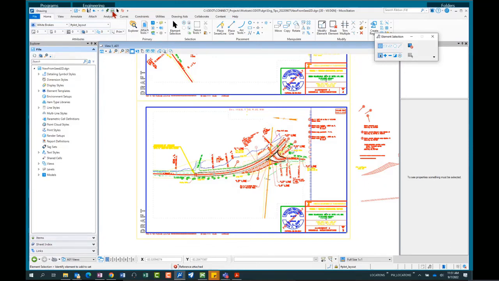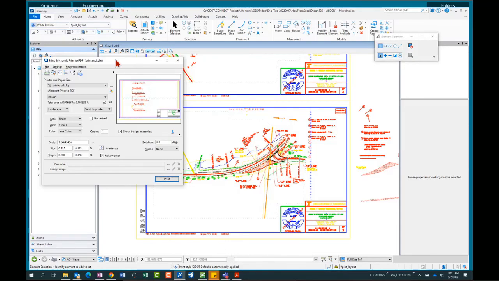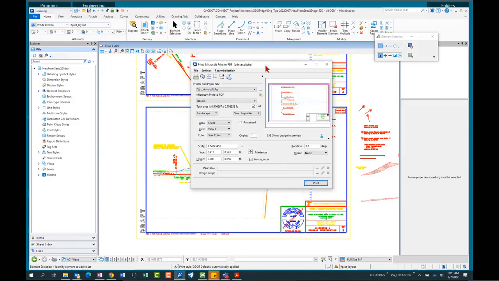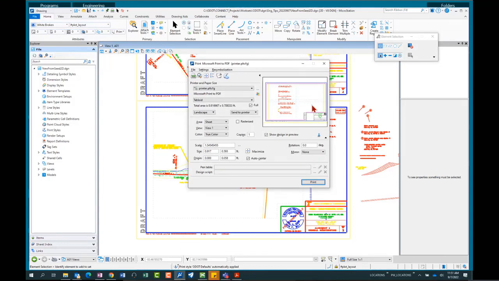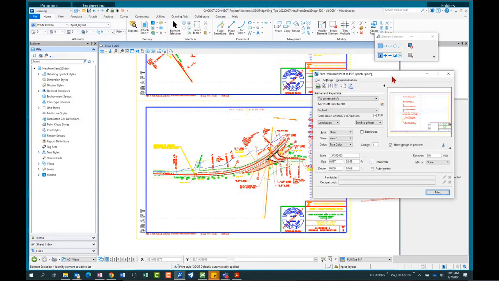So I'm going to run the print dialog. I happen to be in this A01 sheet, and you'll notice that I have a preview, and it doesn't happen to be what I'm looking at. And this is just part of the way that MicroStation and Open Roads run now. If you are actively viewing a sheet, it will show you the sheet boundary. Now, when I attached this old example as a reference, it was well outside the sheet boundary. It was way off in negative land. So that's why we're seeing just the sheet.